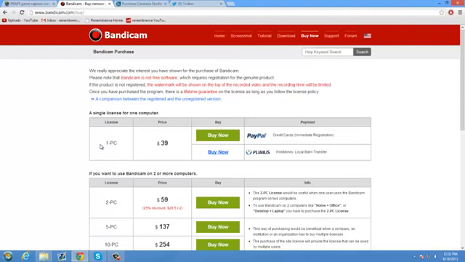Some people like to say that Bandicam takes up the least amount of CPU power, which, if that is true, could definitely be a big plus side to it, because again, Fraps takes up a lot of CPU power and definitely drops your frame rate in each game by a lot.